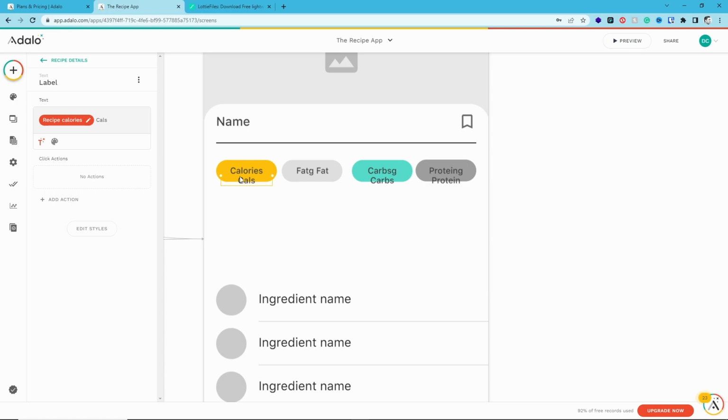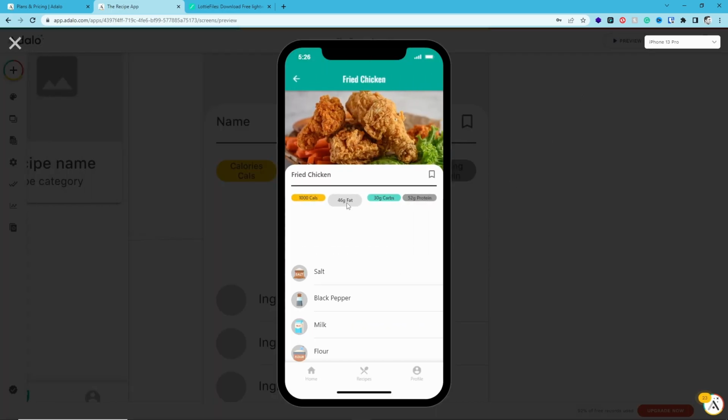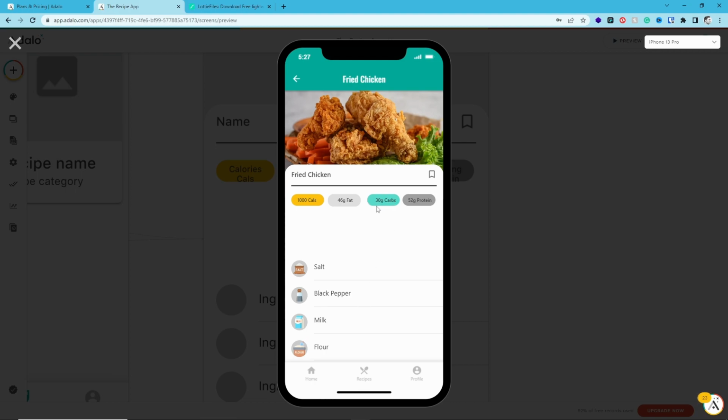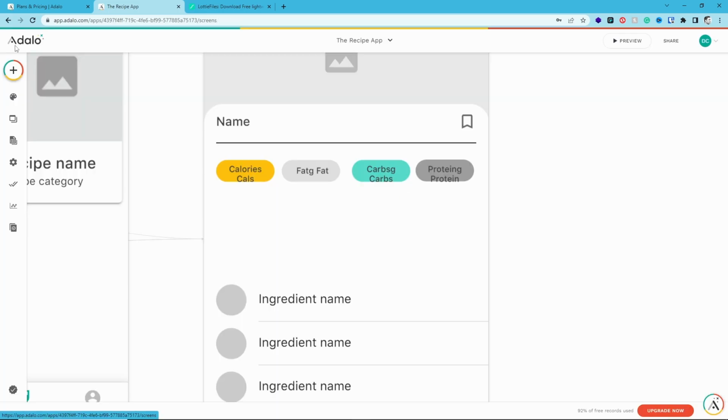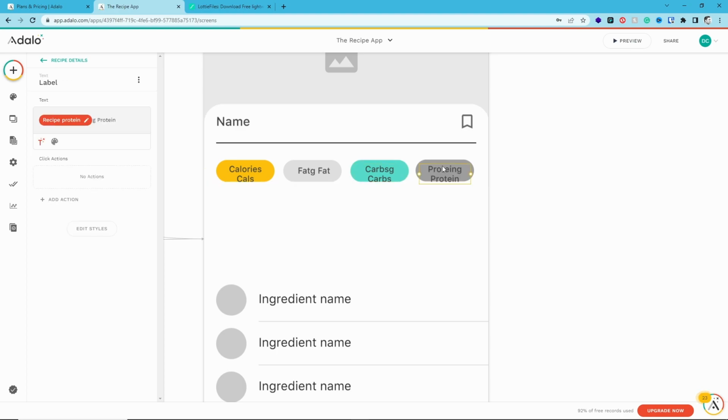So maybe, do we need to just center them right there? Is that what needs to happen? And then preview, scroll down, fried chicken. What? Okay, a little bit of design work that needs to happen there. All right, better. Still a little bit of work, but it's getting better. You guys can kind of see what I'm going for right there. Just cute little whatever, pills and that kind of stuff. So if we grab this, this is where I'm going to spend most of my time jacking this up. I'm not going to stress over it.